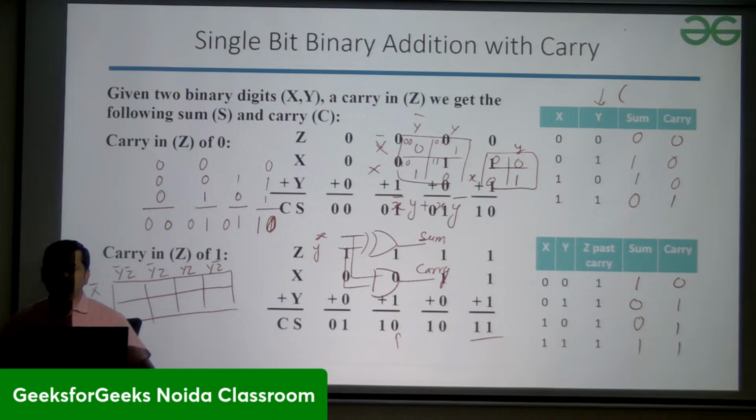Or you can write x complement y complement, x complement y, xy, xy complement, and this is going to be z complement z. That depends upon you. Doesn't matter which method you are using, horizontal or vertical representation of this, the answer will be the same.